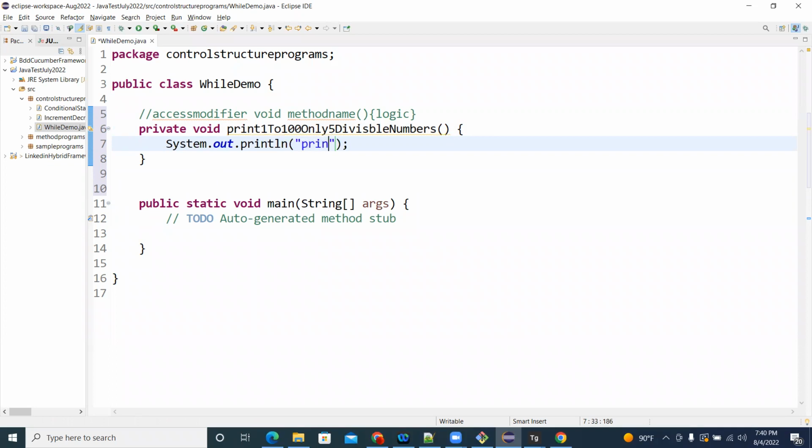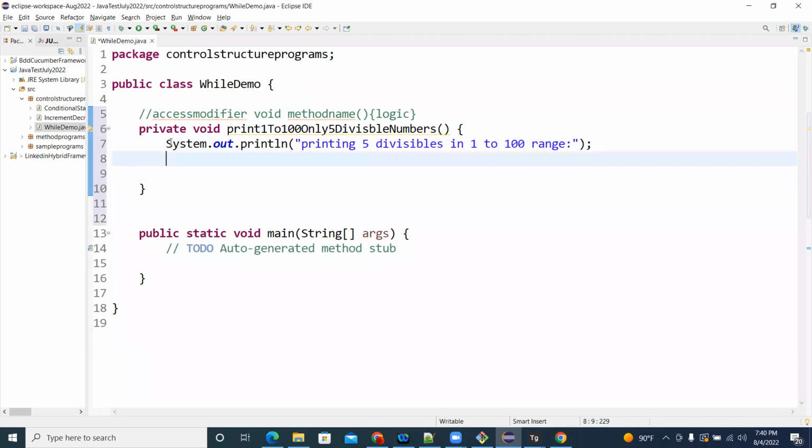Printing multiples of 5 in 1 to 100 range. See, first, where you need to start your initialization. We remember the while loop syntax. First initialization.